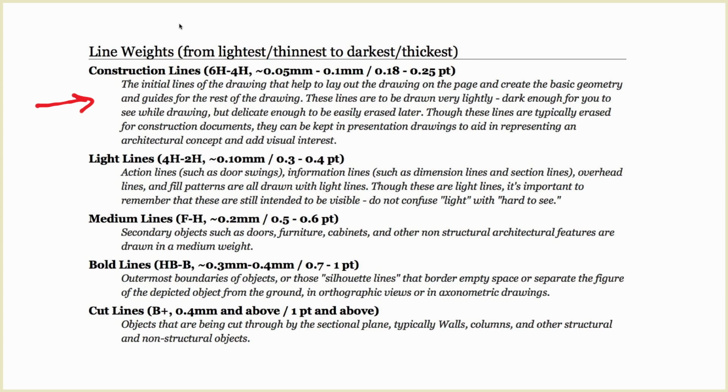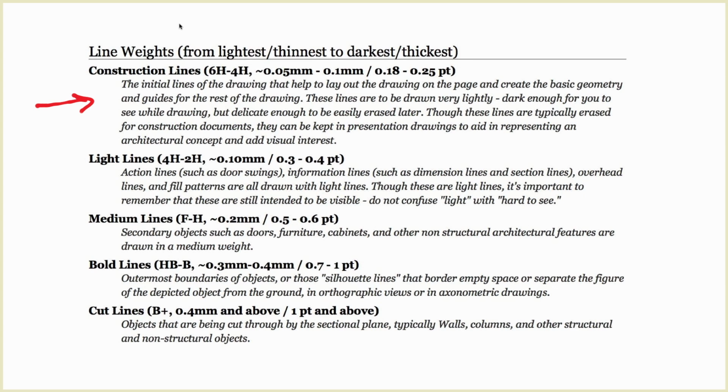So your line weights really mattered at that point because it had to do with your drawings. If you were up here in the construction lines at 6H or 4H lines and they were really light, you could feed it through that machine and they would never show up. So there was actually a reason for doing it that light, because you could draw and not have it show up in the final drawing. Now we'd end up erasing it or lightening it up a little bit. That's old school. That's by hand. If you're doing it at 0.05 or 0.1 millimeters in AutoCAD, it's going to be very faint when you go ahead and create it.